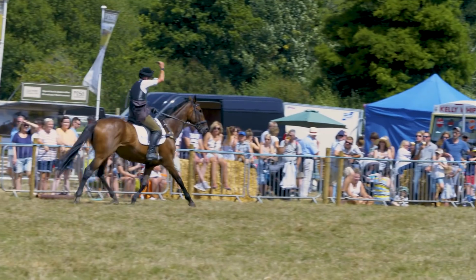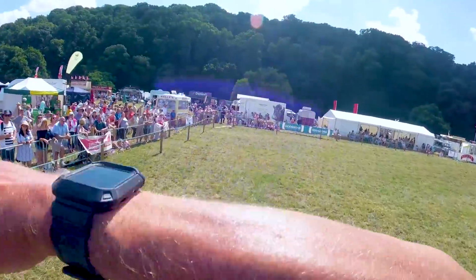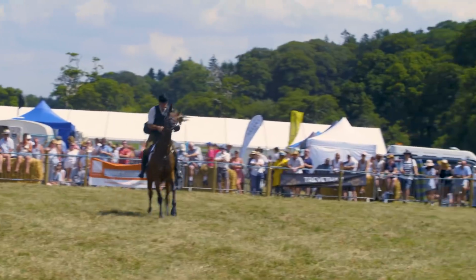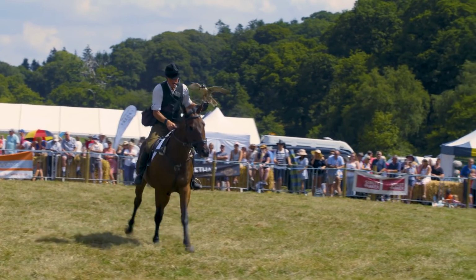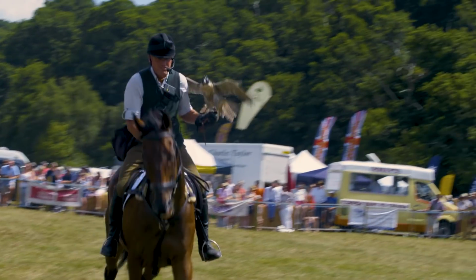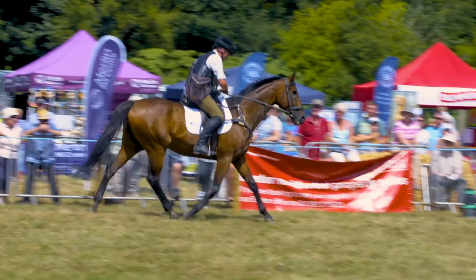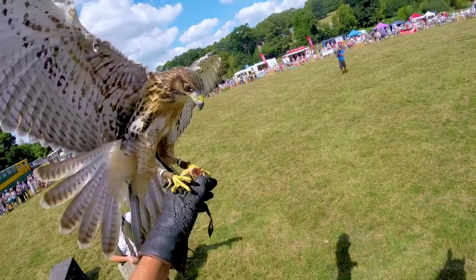We had to get them used to flapping things around. So we use a thing called a lure. It's a recall aid for a falcon. The horse in falconry is just a means of transport. It gets you from A to B as quick as you can. Caymans here, he came to us more or less a year ago today. Never met a bird of prey in his life before he came to us.